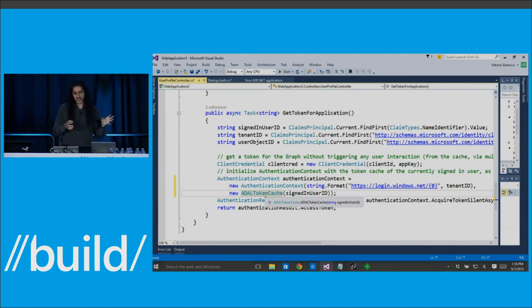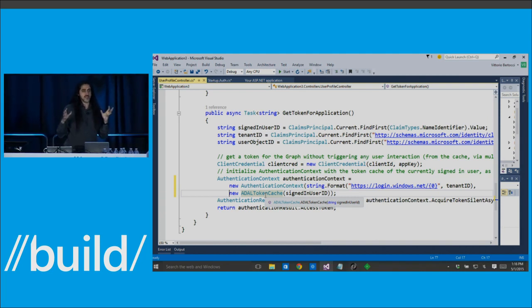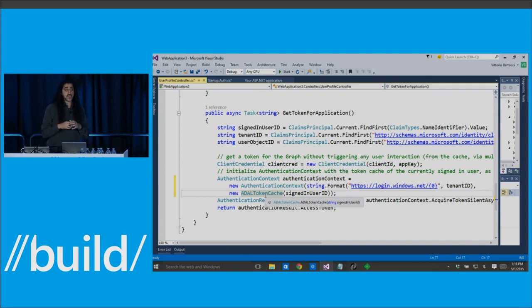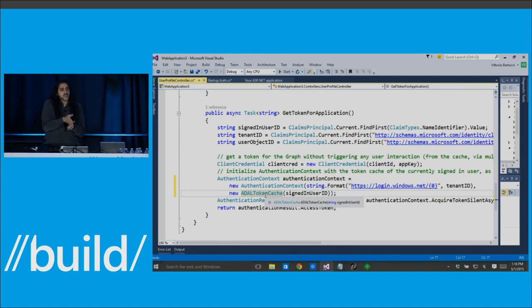It will just work. After 1 hour has passed, when I make this request, the system will find the refresh token and automatically use this refresh token for getting a new access token. And the refresh token out of the box lasts for 14 days. But every time you use it, you get back a new access token and a new refresh token, which has been shifted by the time since you called it last. And again, it will last 14 days from the moment in which it got issued. And this thing today can slide all the way to 90 days. So in theory, once you have this thing in your belly, you can just keep it in there and keep using it for 90 days.